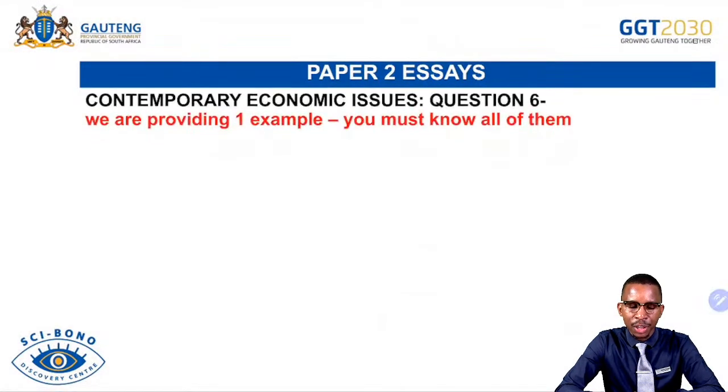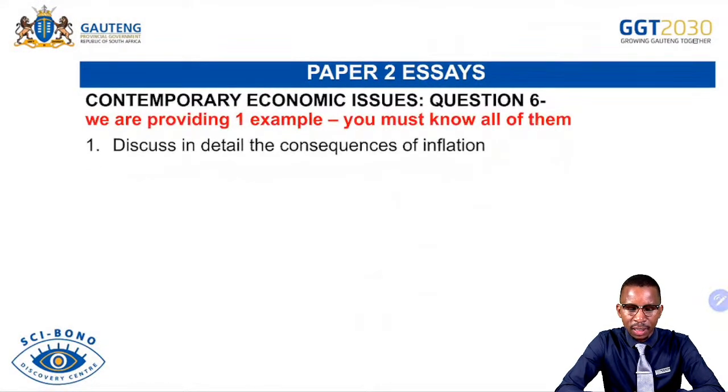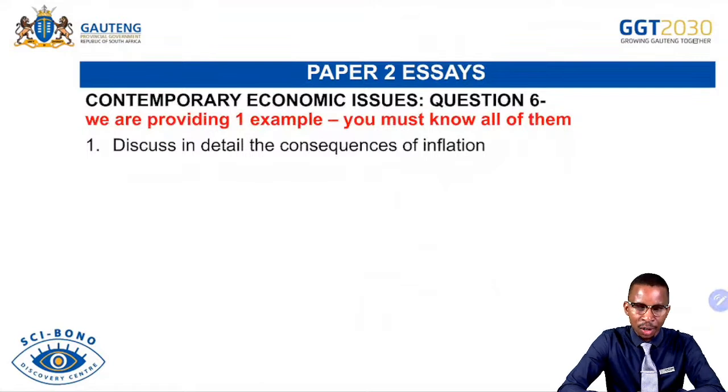And then economic issues here. Let's see, discussing detailed consequences of inflation. This is one of those essays where you discuss consequences of inflation, maybe to borrowers and savers, to debtors and creditors, investors, psychological effect, industrial peace, poverty, and unemployment. You know that you have it in your exam guideline, textbooks, and notes.